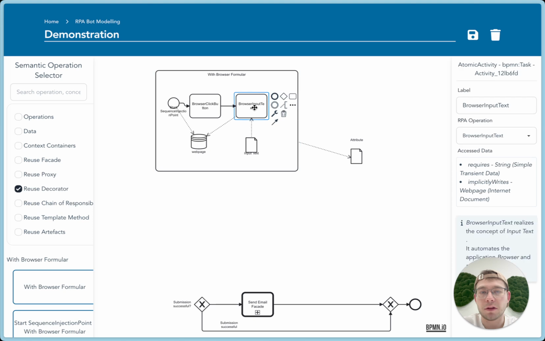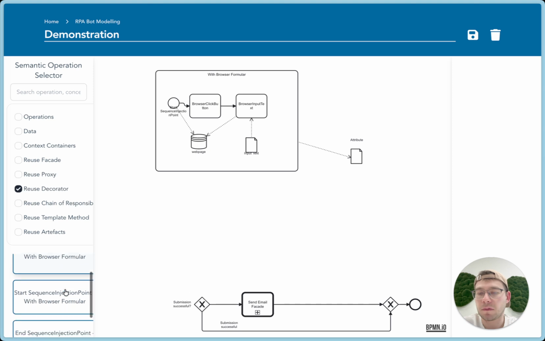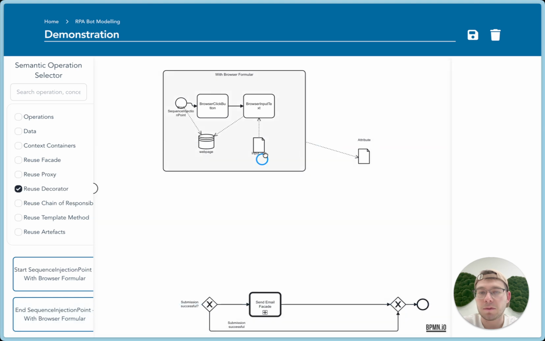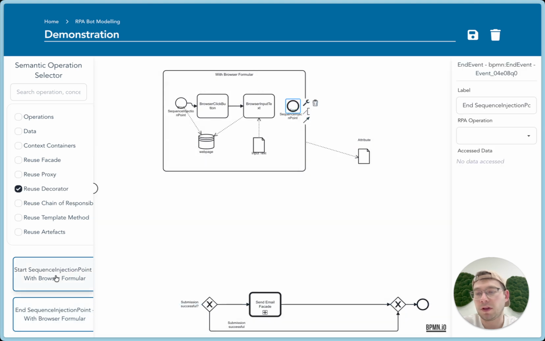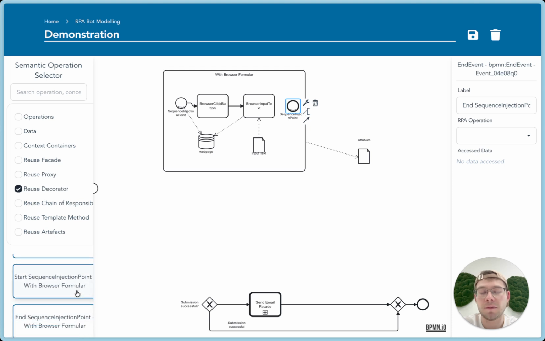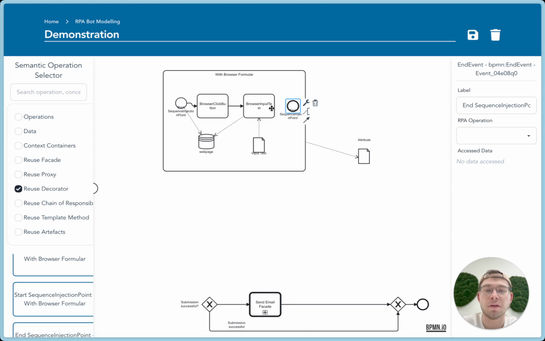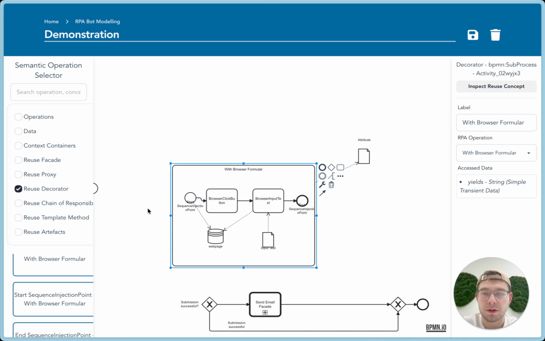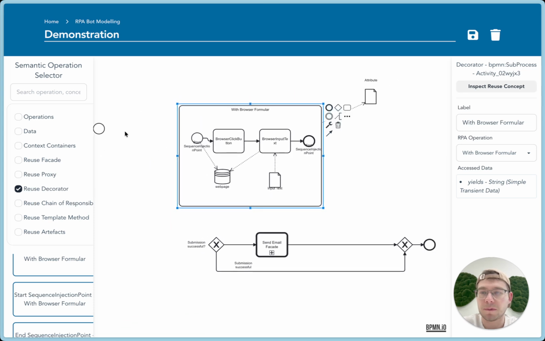And finally, we also have to place here the end event in case that data has to be transmitted or not. So for this, each decorator is associated with a start and end event for the injection point to have a clear definition of the interface data. We will connect it, and we just place it a bit better on our canvas.